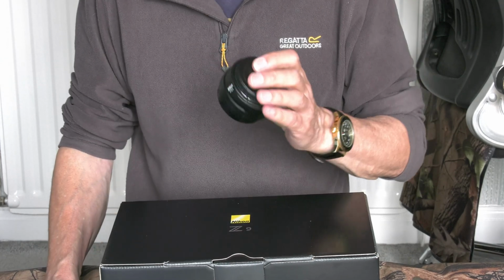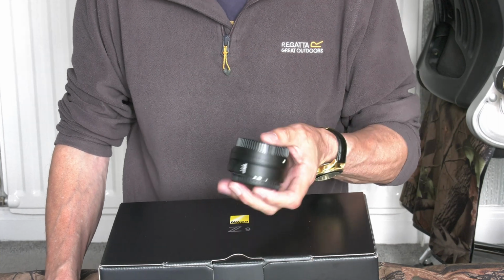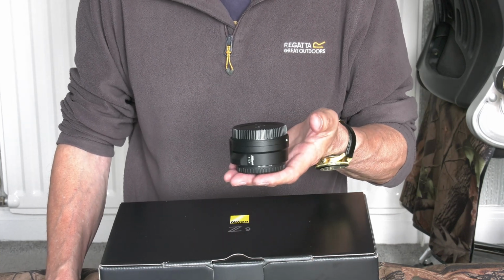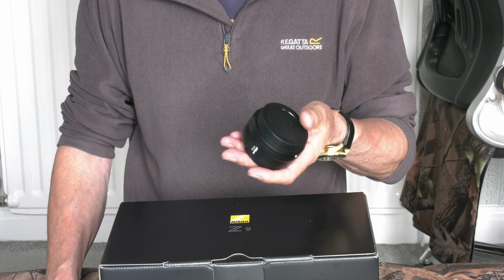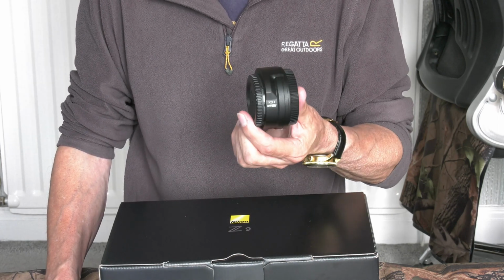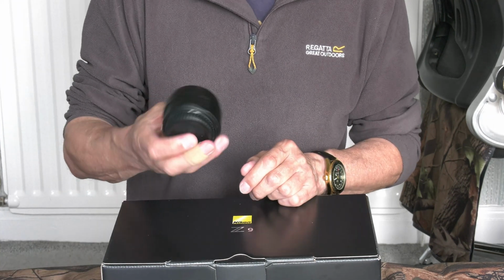What do I have to say about it? Well, the first thing I've noticed is it's extremely light. I know it's just a hollow tube, but that is probably half the weight of my Nikon 1.4 converter. It is really, really light, so I'm guessing this is mainly just a piece of plastic with just some metal contact points in it. It looks reasonably solid.